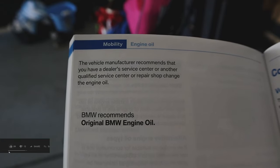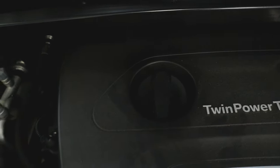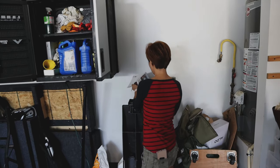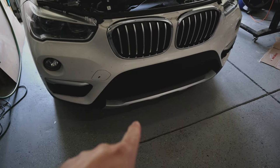I can tell you one thing — we are not a certified BMW service center, that's for sure. Here's what we're looking at under the hood. That's where you add your oil. You're not going to find a dipstick under this hood — the only dipstick out here is me. Let's get this baby up on some ramps, because there's definitely no way I'm gonna be able to squeeze my big butt up under there. Let's do it.